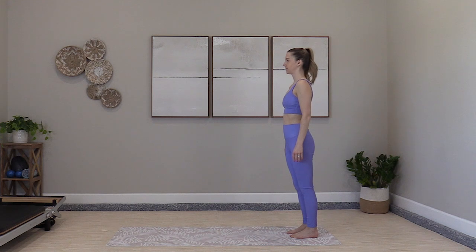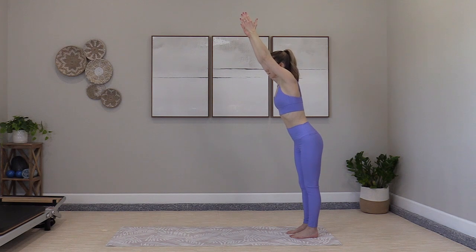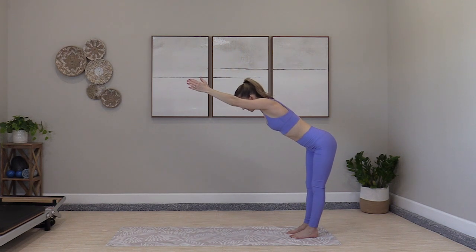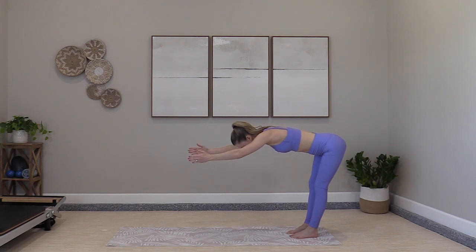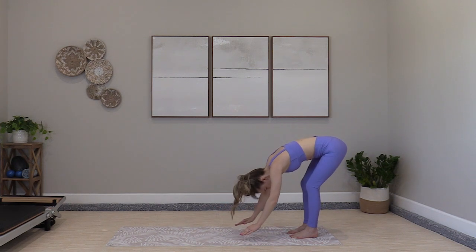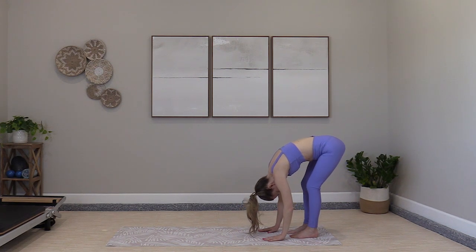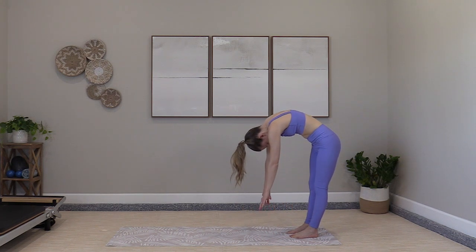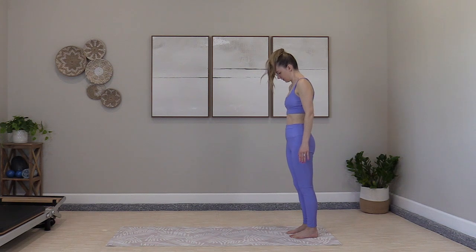Let's start standing at the edge of your mat, ground your feet to the floor, inhale, arms raise out to the sides, reach overhead, forward dive, lengthening the body into a flat back. Hold it about halfway — the first one always feels a little tight. Feel the stretch through the back of the legs. And roll down, find the floor, bending the knees into a little plié. And slowly candy cane roll up, one vertebrae at a time, inhaling all the way to the top.